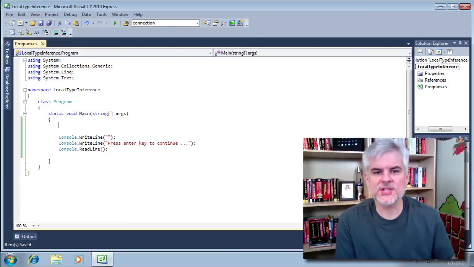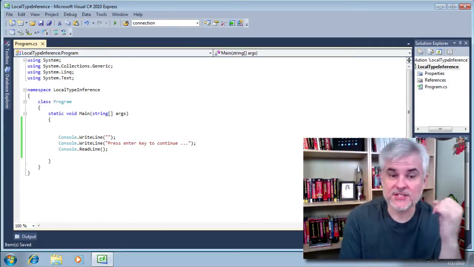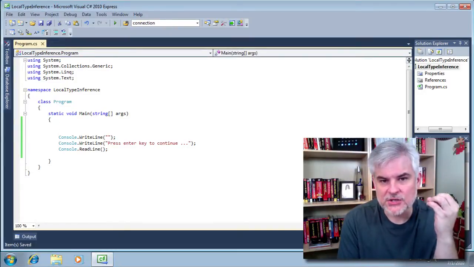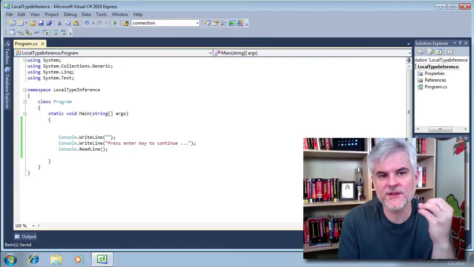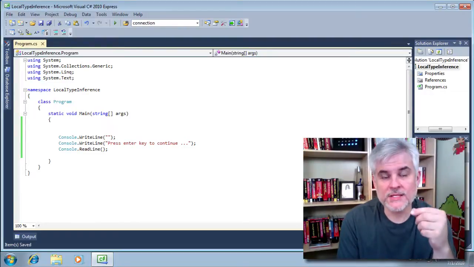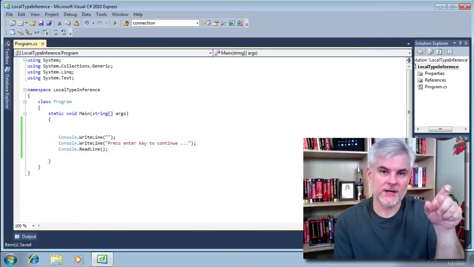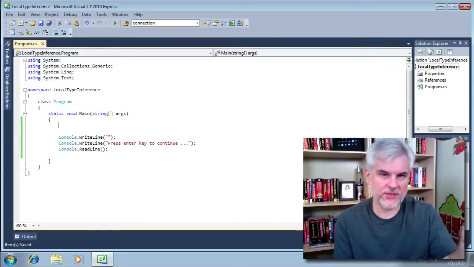And Microsoft suggests that you use the var keyword to make development easier. Now, some authors that I've read suggest that you should only use it as a temporary measure until you can figure out what the exact return type is. So one technique would be to set a breakpoint, run your application, hover over the value that's being returned from the LINQ query, grab that type, and replace var with that type.